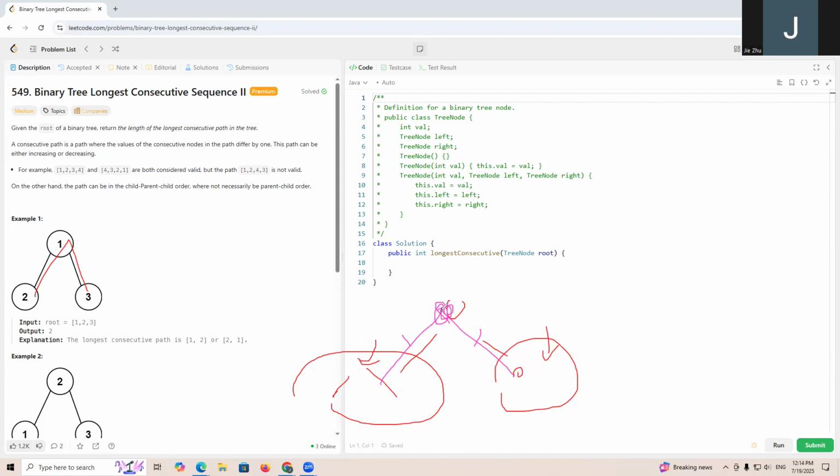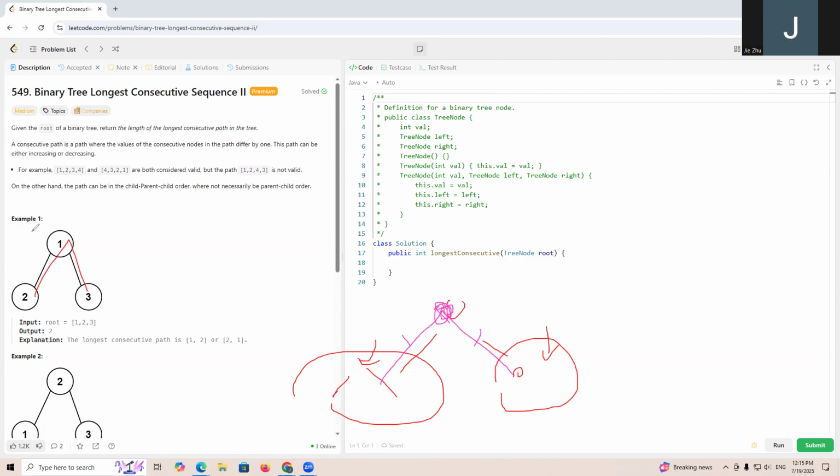Doing this analysis, we can think about post-order traversal or divide and conquer. But passing through the root, there are two possibilities.